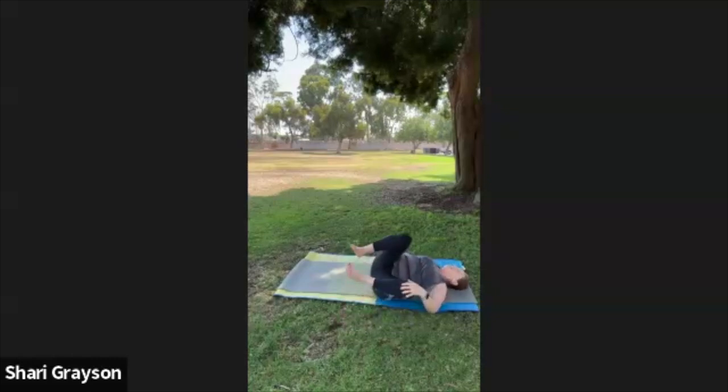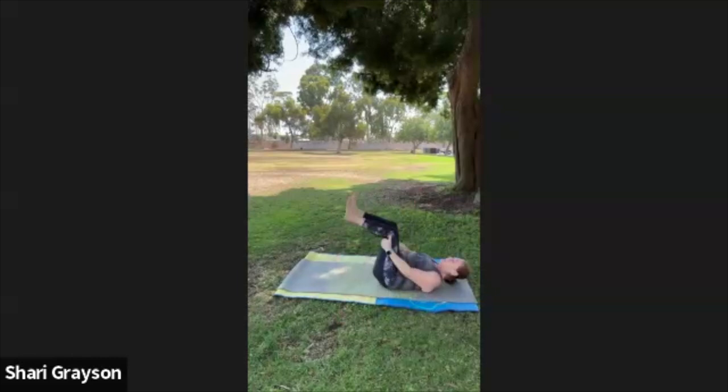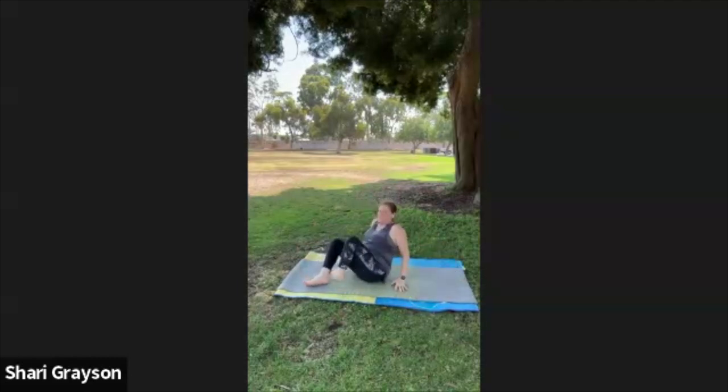Come back to center, hugging the knees, hands behind the knees. We're going to rock on the length of the spine, massaging the whole paravertebral muscles on either side of the spine. Rock 3, 4 times, and then rock yourself up into a seated position.